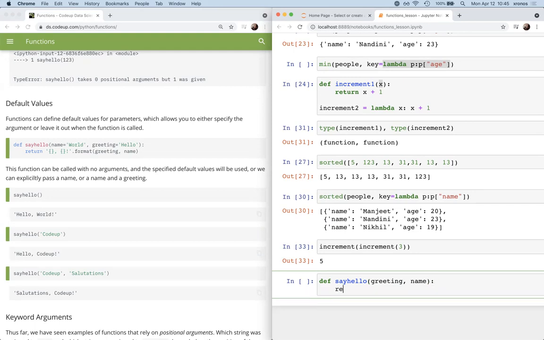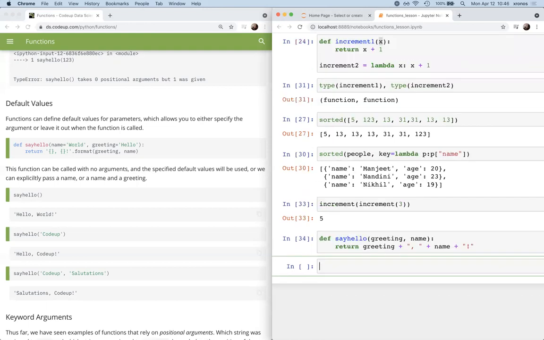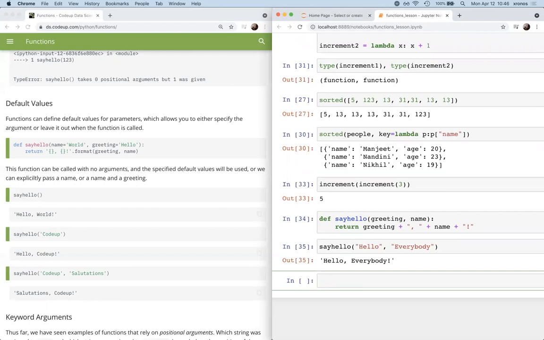So we can return greeting concatenated with a comma and space, and then the name concatenated with an exclamation mark. And then we can say hello to everybody. We've got a nice little hello world there.